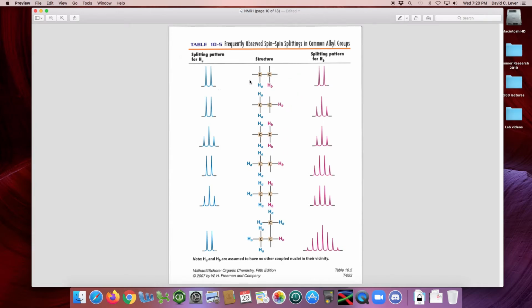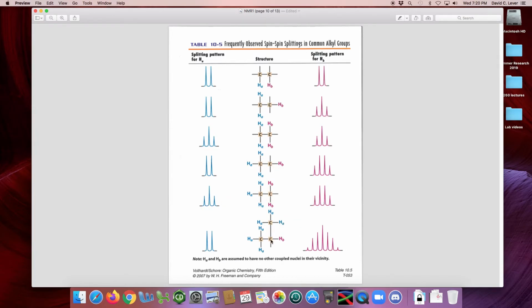Patterns that you'll learn to recognize: when you have just two adjacent hydrogens, like in an AB, you'll see a pair of doublets, one probably further downfield than the other. When you have a CH2 next to a CH, you'll see a doublet for the one and a triplet for the other. A pair of CH2s adjacent to each other give a pattern of two triplets. The CH3 next to a CH gives an upfield doublet and a downfield quartet. CH3, CH2, that's your ethyl group, an upfield triplet and a downfield quartet, typical of an ethyl group.